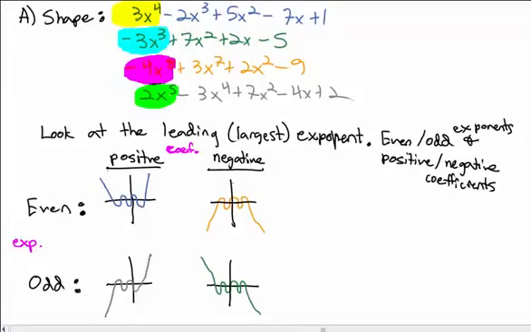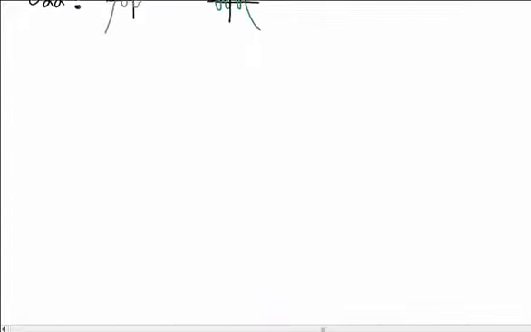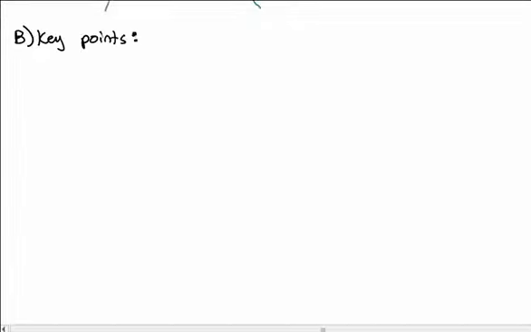Once we know the shape, we need to decide how it's going to wiggle in the middle. And the way we determine how it wiggles in the middle is we look at some key points. Just like when we were graphing our fundamental graphs in Chapter 2, there are key points on these polynomial functions. Now in Chapter 2, they were always the same, 0, 0, 1, 1, and a negative 1, either positive or negative 1. Here they're going to be different. They're going to be based on two things, the Y-intercepts and the X intercepts.